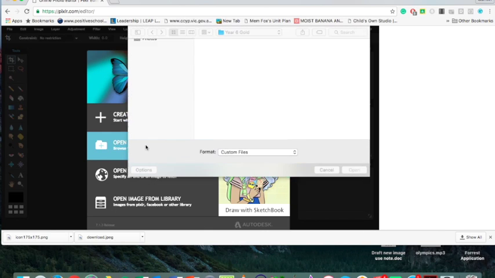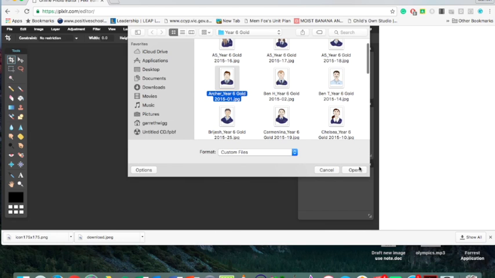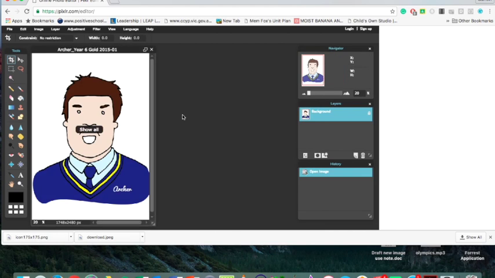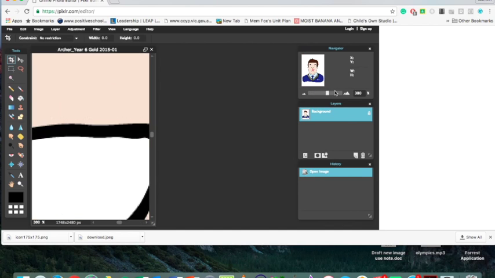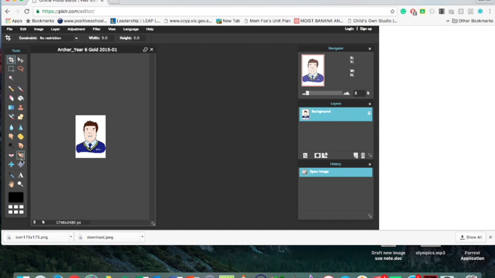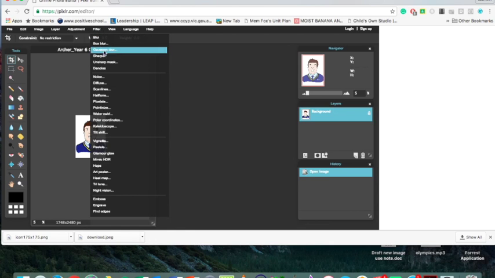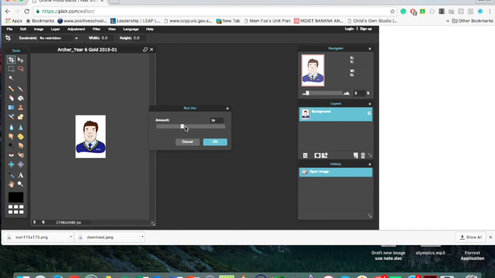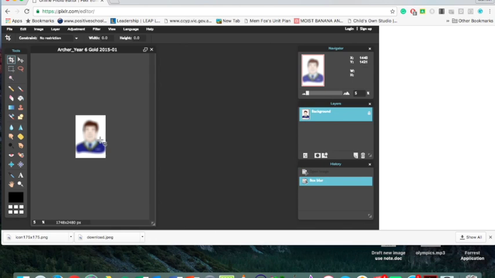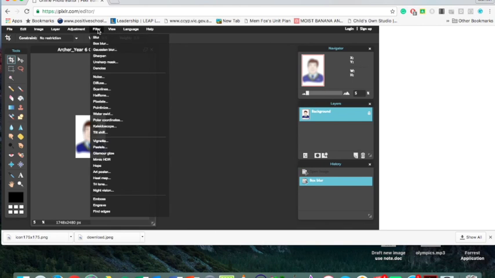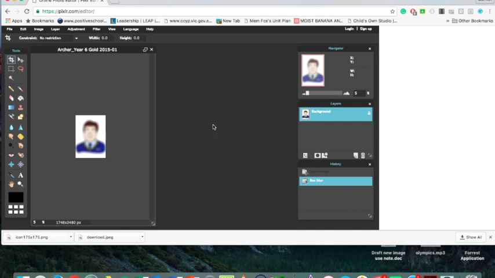So let's open an image from a computer. This picture of Archer from last year. And from here you can make it bigger. You've got all these little tools, and it's a lot of just playing around really. Add a filter to it, box blur. Okay, blur it up. Lots of playing around really. Like I said, half this stuff I wouldn't know what to do, but it is pretty cool what you can possibly do on here.